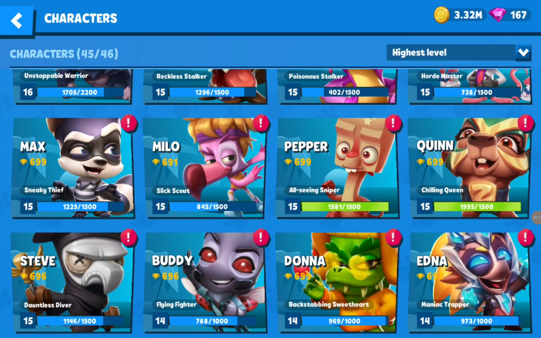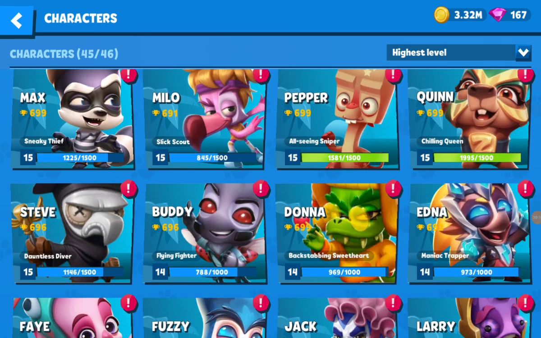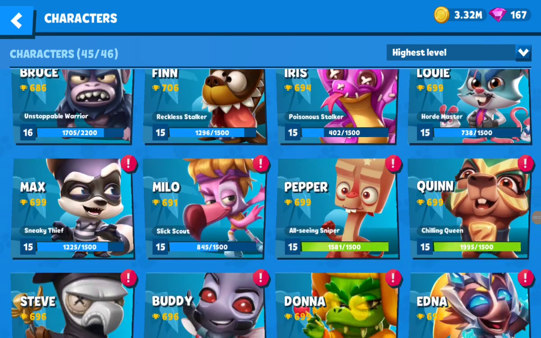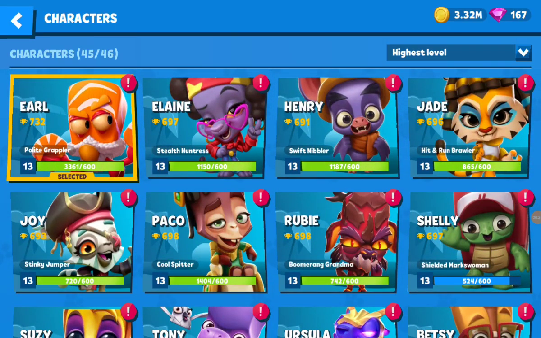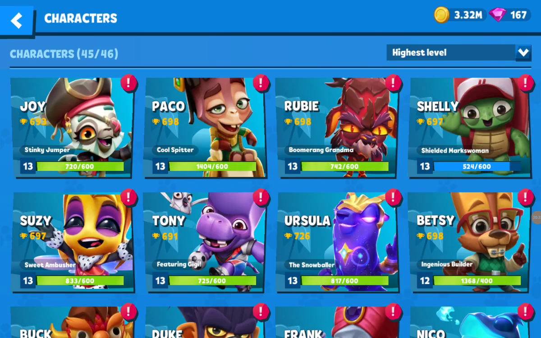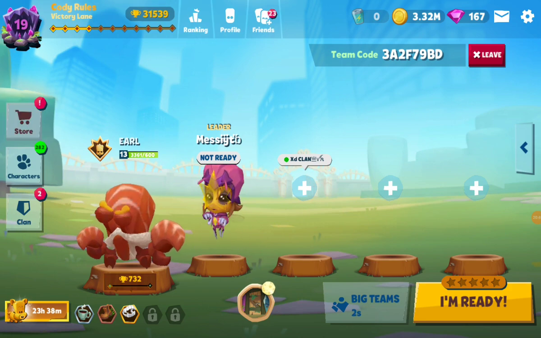Like, you got like a 2.5% chance of landing on that one character. I'm specifically talking about Iris. Maybe even Larry. I don't know. I might just wait. I mean, we got Quinn Pepper up there. We can get Iris and Bruce up there. And eventually we'll get there. Eventually. Shelly's close. We got Nico really close as well.